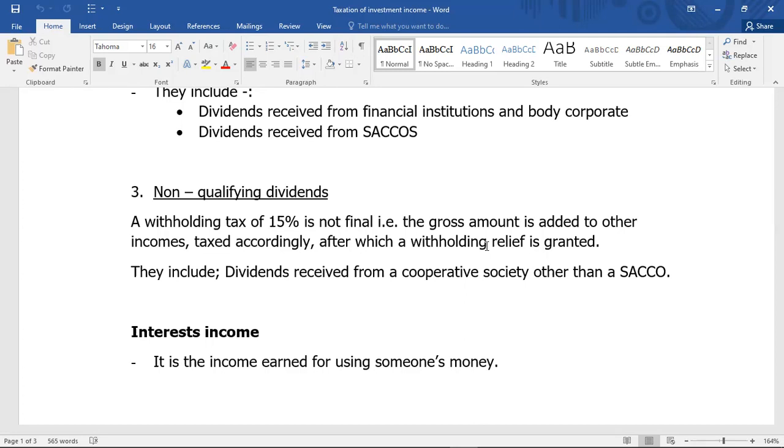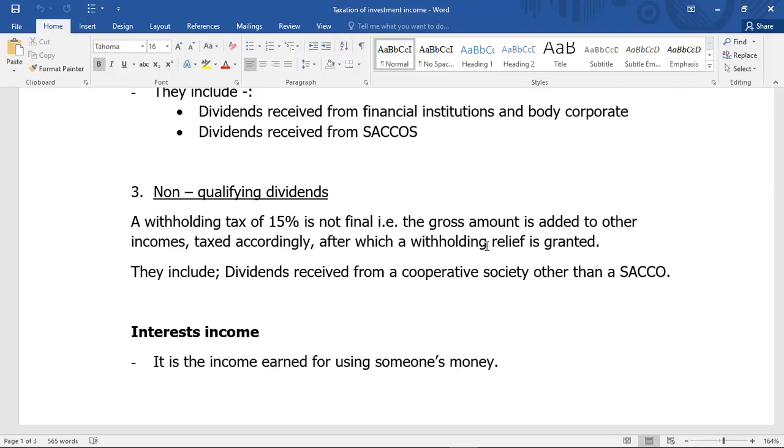In this case, when you're discussing the dividends and the interest which are unqualified, in simple terms, look at those dividends which are going to be received by the institutions, right? We are discussing the limited liability companies. Those dividends are not going to be final. So they are normally called non-final withholding tax. We have to be recognizing them when you are computing the taxable income. In the preparation of the taxable income, like what you could see I have done when I was doing my adjustments, I had the gross amount, then I'm going to be granting the withholding tax relief.